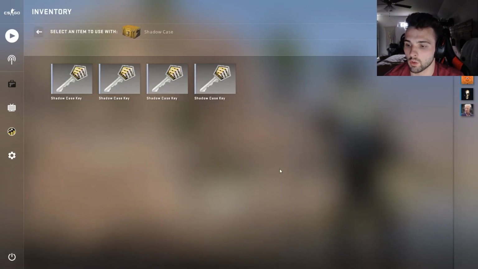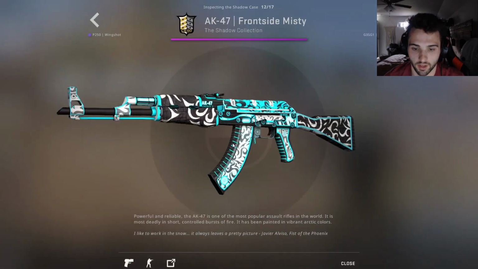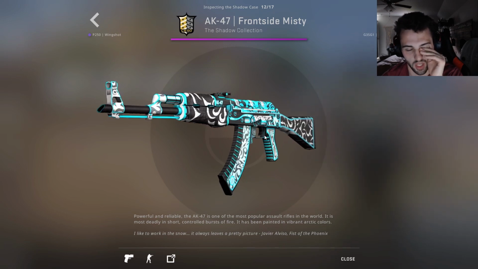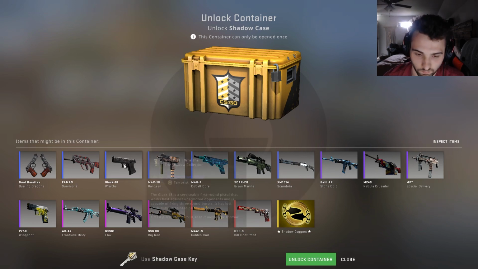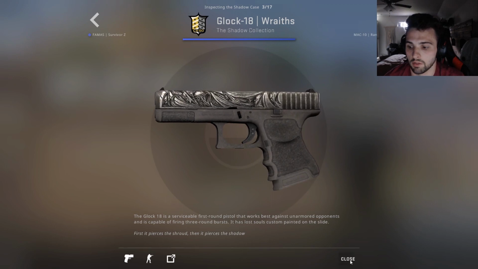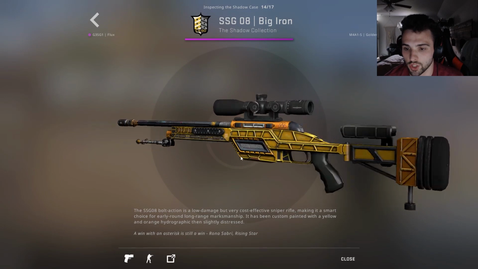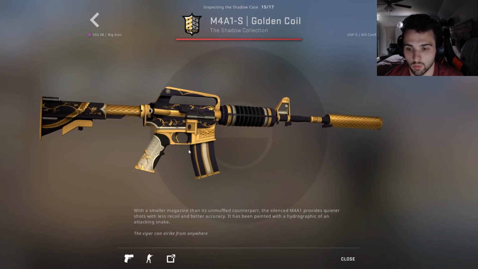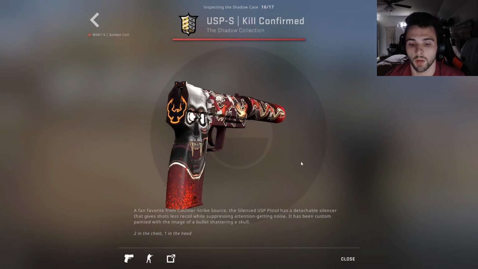And then also one of my favorite cases when it comes to skins, the Shadow case. Love the Frontside Misty AK. I would probably get rid of my Slate with the black stickers I put on it. You know, I don't mind the Wraiths Glock-18, although I have a Neo-Noir Glock that I prefer. The Big Iron SSG would be obviously phenomenal. Golden Coil, you know, this skin is worth a lot of money. And then the USP-S Kill Confirmed, also worth a lot of money.